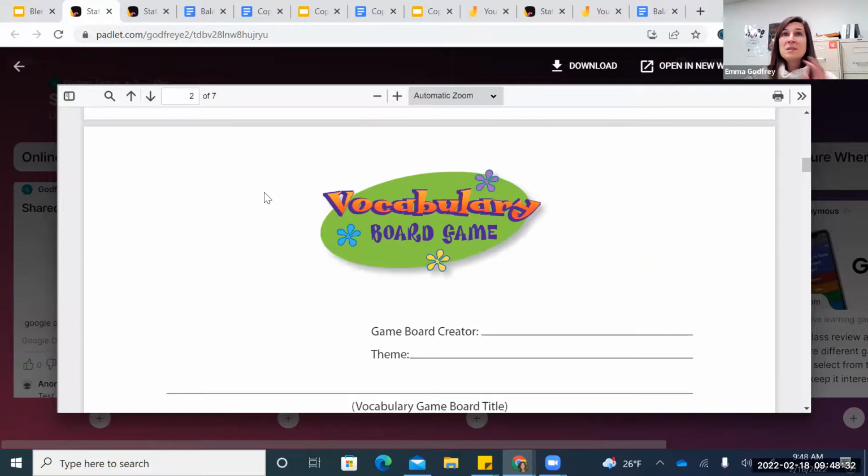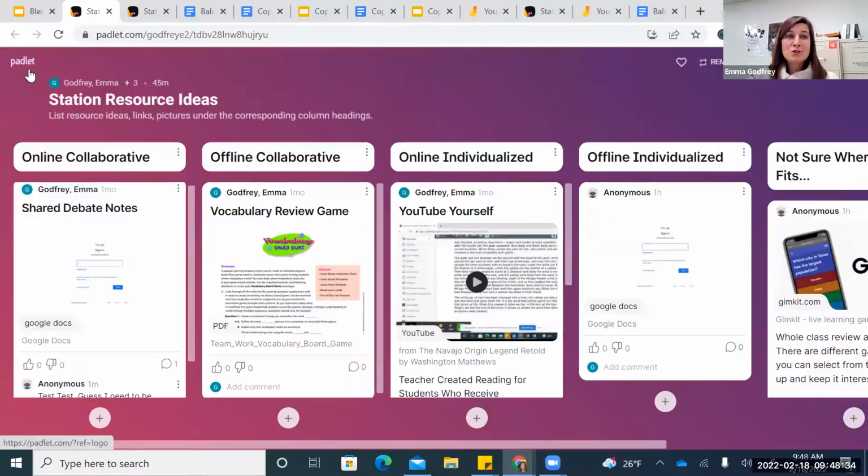And it was amazing how engaged all of my classes were with this. They were cutting things, they were drawing things, they were writing the vocab. And then when they were playing the games, they were successful because they had been working with that same vocabulary to prepare these games. So it was something that just really went well. Like I said, it was a bit of time, but I thought it was really worth it. So that's something offline collaborative, online individualized.